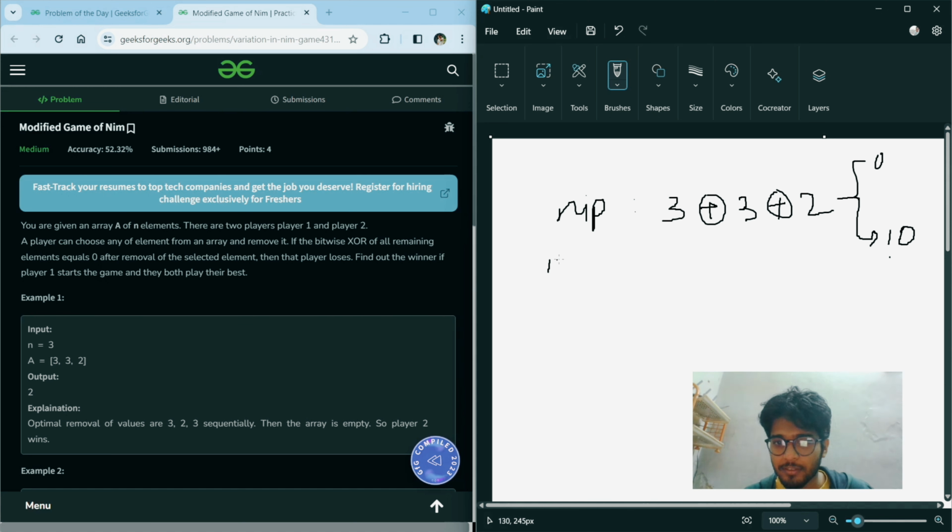In this case, the XOR of 3 and 3 is 0, and we will XOR this with 2. 0 is also known as the identity element of XOR.